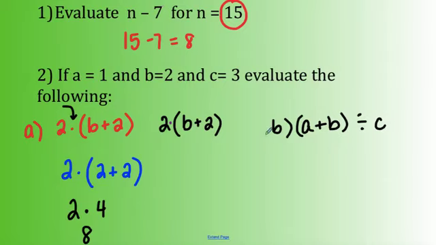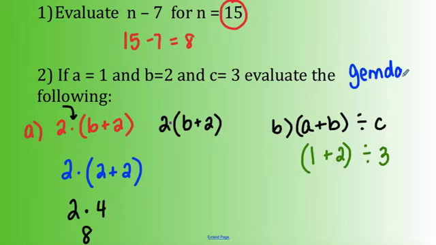All right, let's look at the next example. A plus B divided by C when we want to evaluate it. So the first thing I'm going to do is substitute the values in for each variable. So A is 1, B is 2, that's in parentheses, divided by 3. Now we've got to follow proper order of operations. So GEMDAS, we're going to do those grouping symbols first. So 1 plus 2 gives me 3. And 3 divided by 3, hopefully you see, gives me 1. Okay? All right, so hopefully this is a review for you.